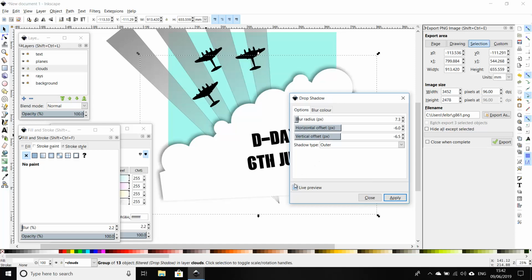Click live preview to update it, and so you can see it's put a shadow around my cloud. We can do all kinds of things with this. Make it a faint but wide shadow, or a smaller shadow but more definite. Oh my goodness, a solid line. No, I don't like that.